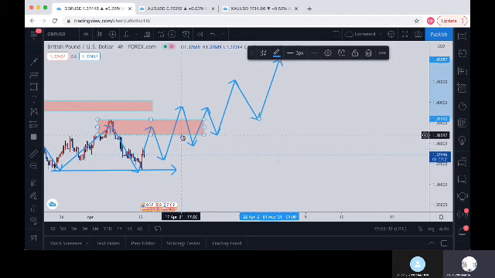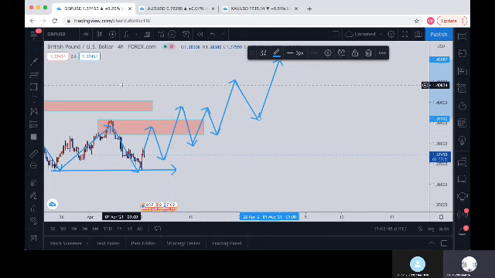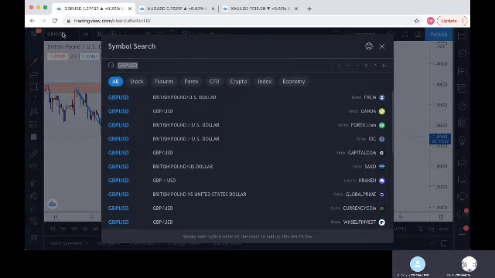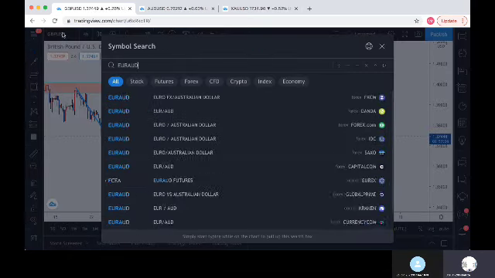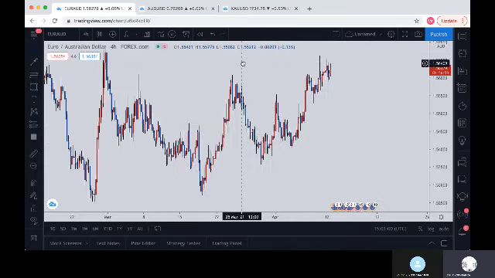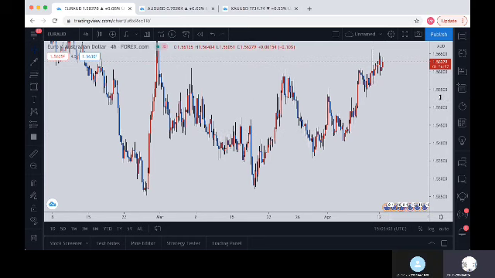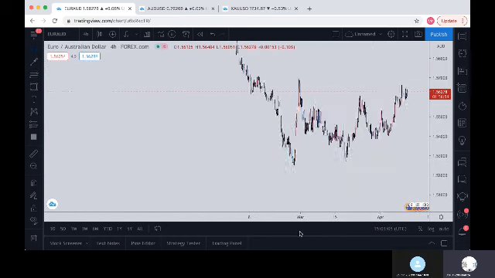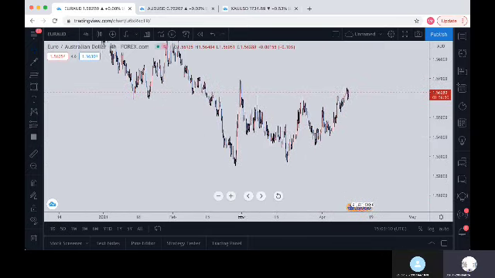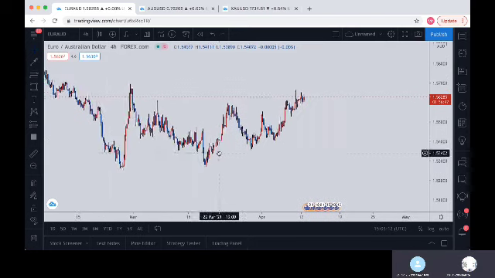Usually, whenever you see this sort of structure, let me show you. You understand what I'm saying, right? It's usually at the end of a trend, or when it's going to break a certain zone, that it starts doing these little pullbacks. So where it's happening is on Euro AUD, or where it happened. This is Euro USD, right? I'm pretty sure for the last couple of months, Euro AUD has been bearish. It's been bearish right here at the end of the structure, and it's exactly what I'm saying.